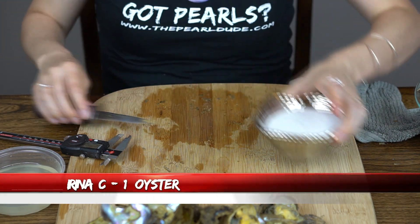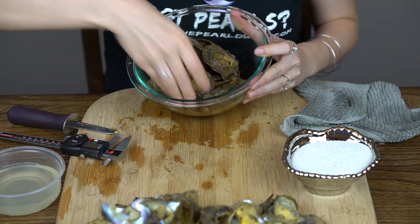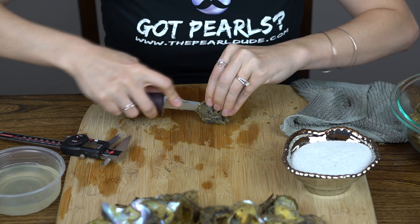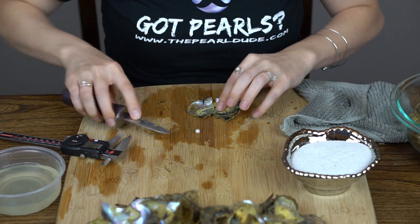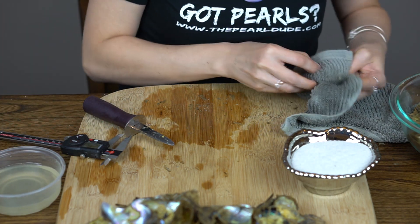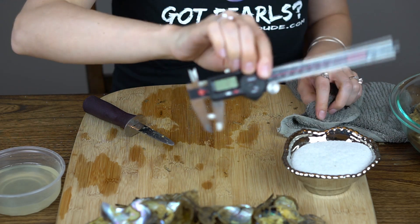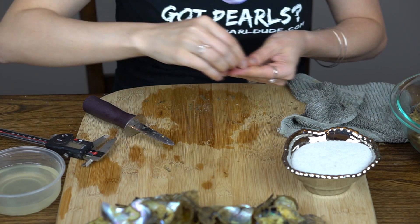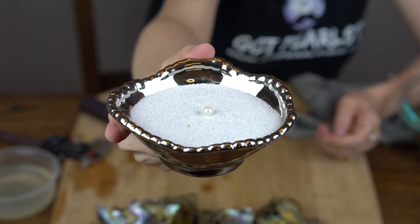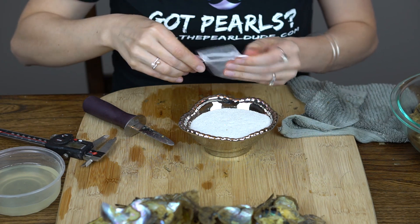Okay, our next order is for Irina — this is actually a gift for her mom. Her mom beat breast cancer and is now facing lung cancer, so this is a special gift. She seems to be a very strong person. Let's see what beautiful pearl she gets. Ooh, just a classic white — gorgeous. 7.21. This is a beautiful classic pearl — look how white that is. Just perfect. Congratulations, and we're thinking about you. Stay strong.